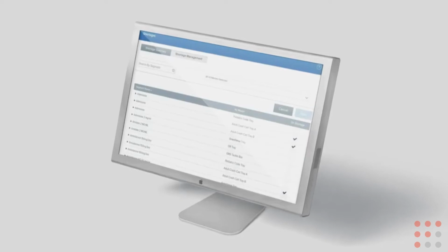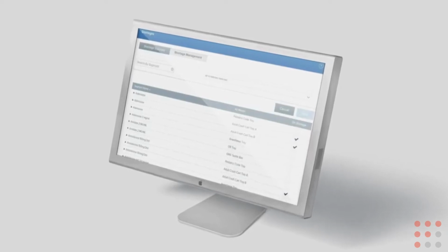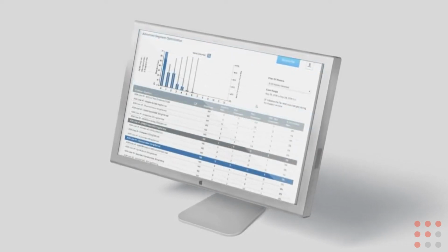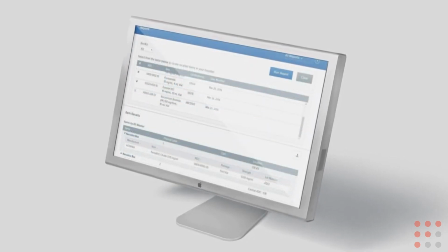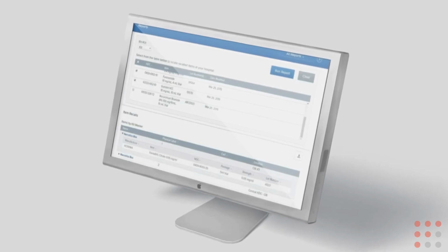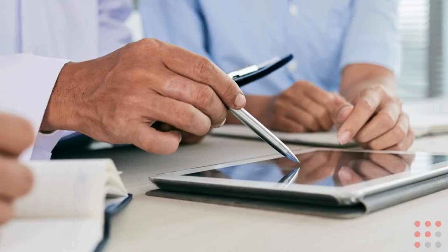RFID technology can also assist in the OR space in terms of reporting and analytics. Those reports can be leveraged through the software solution and give you that unit level detailed information that you need to make proper inventory management decisions, giving you information on what items were consumed, what items were removed. From an analytical perspective, if you set your par level to a certain quantity, when are you meeting or exceeding that quantity, and what was the average quantity used on a given day, week, or month.